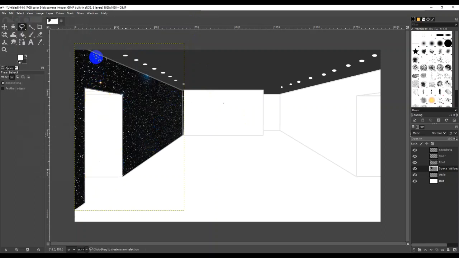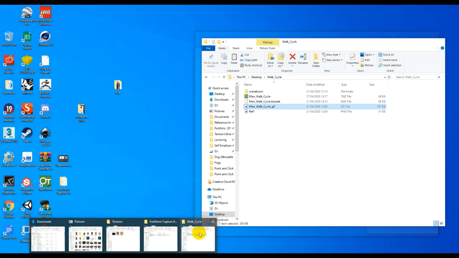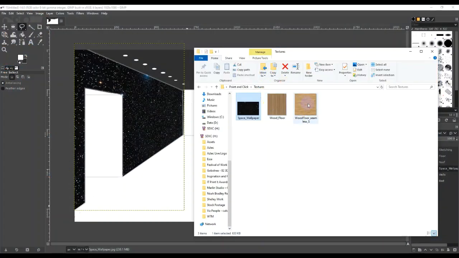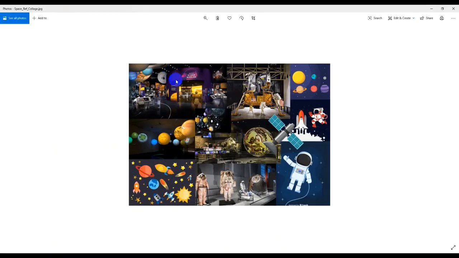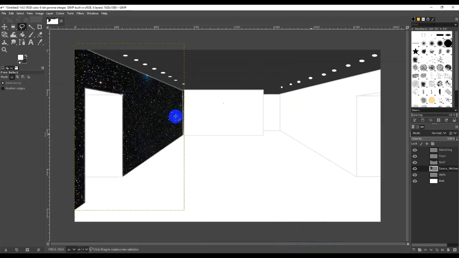Our doorway's still there. Not so bad. Obviously, I can see it overhangs a little bit here, but once I add the wallpaper onto the back wall, we should be doing okay. Okay, so let's see what else I've added so far in my texture. I've got these two wooden floor areas here. And if I look at my reference, you've got this nice purpley gradient that we'll probably try and use. These light purples tend to be quite a popular color for space. So we might use something like that for these walls here.